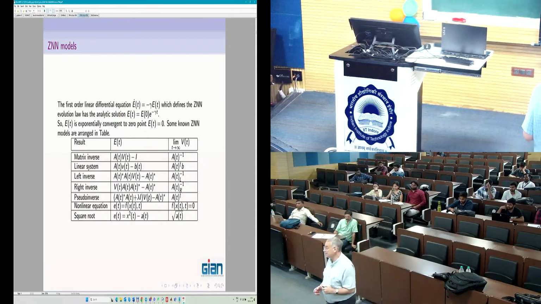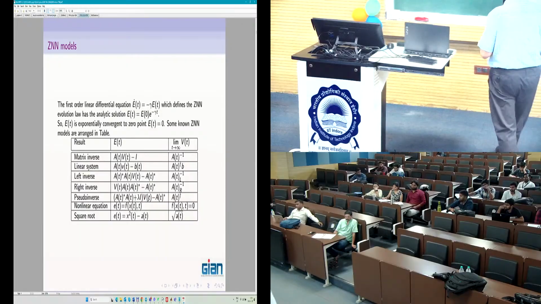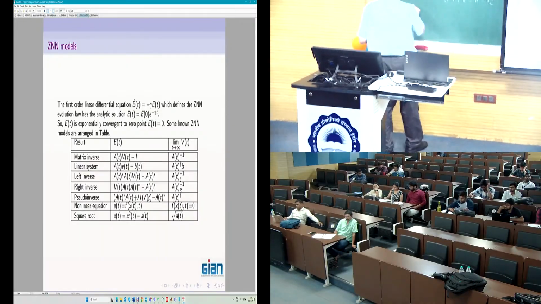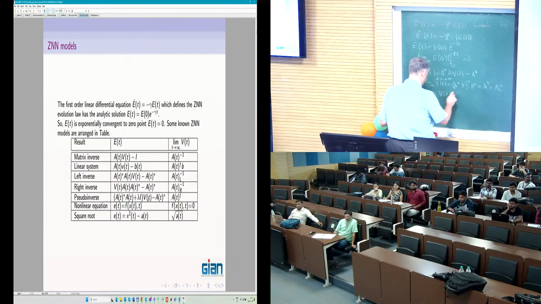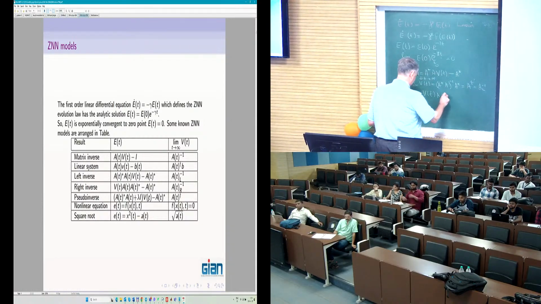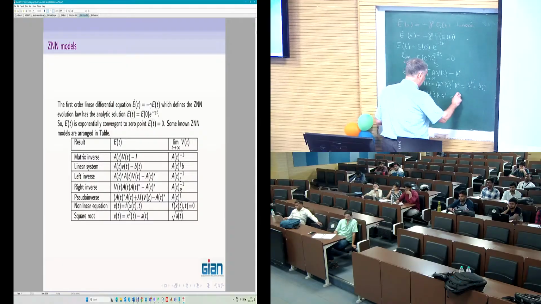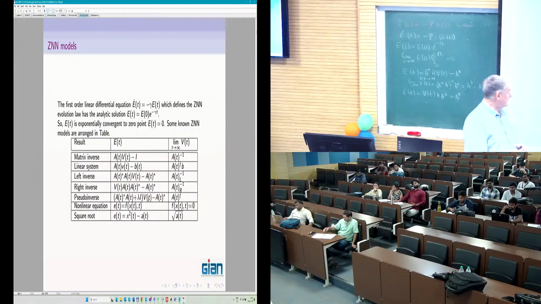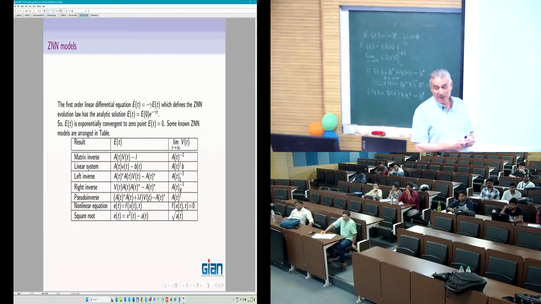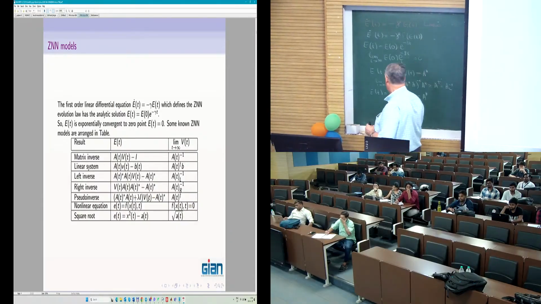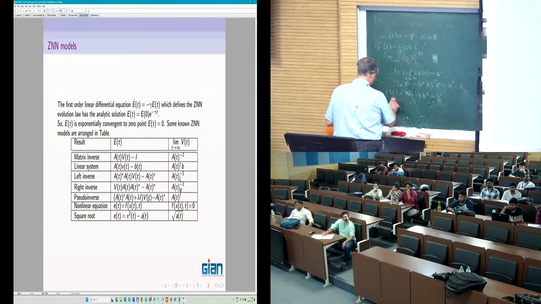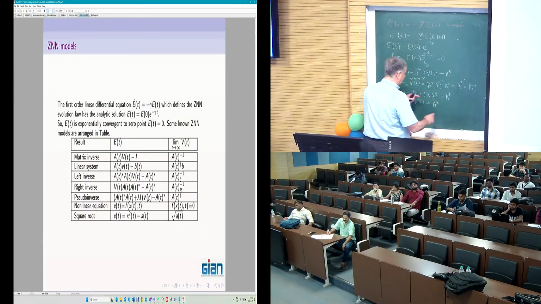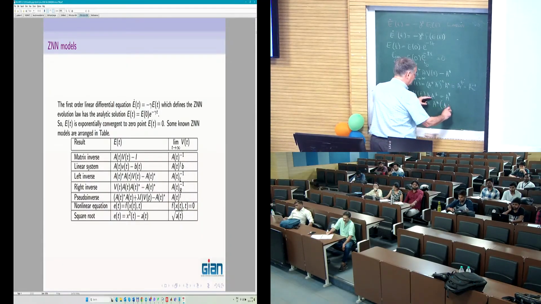There is a dual case. A star is the conjugate transpose matrix. We will have A transpose in the real matrix case. This is equal to A star times A A star to the minus 1.